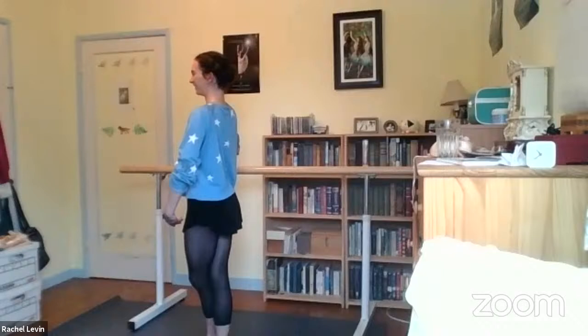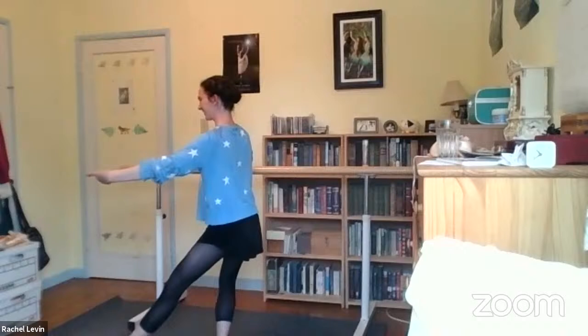Preparación front. I like your bar, Rachel. Looks very sturdy. Than my coffee table.